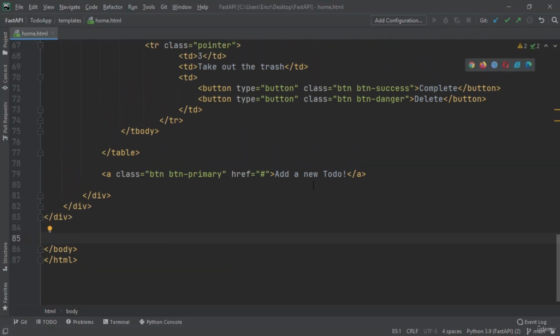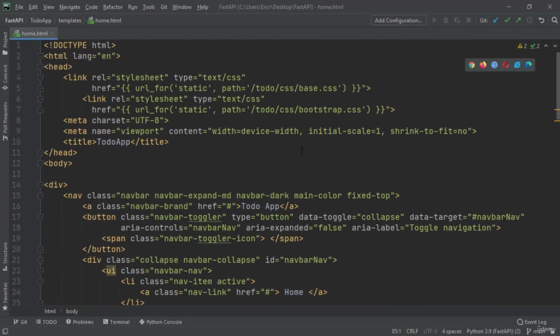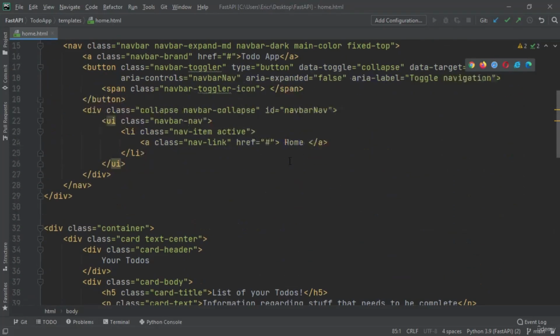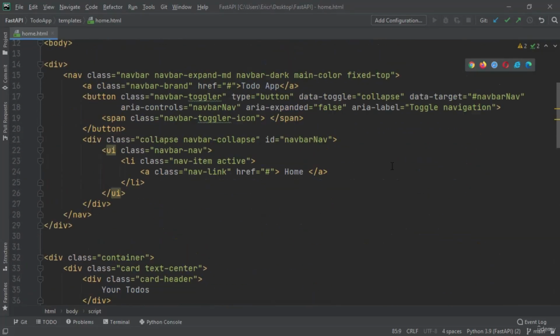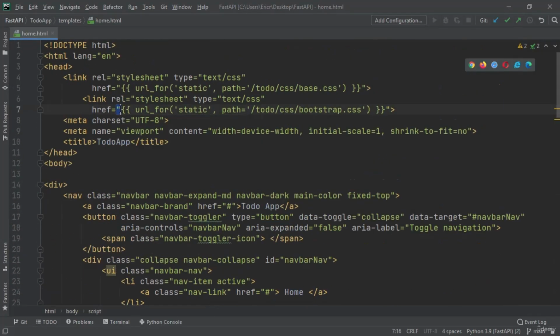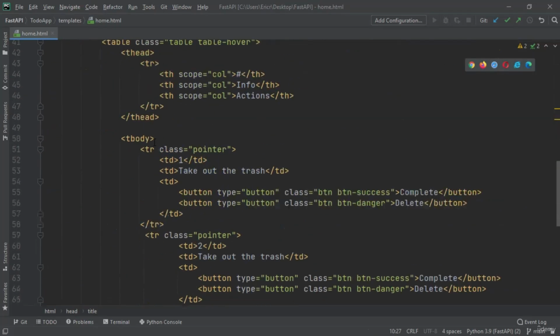And here, just like we did at the very top where we imported our CSS, we have to import our JavaScript. We can do this by saying script. And here within our script, we're just going to scroll back up here and take everything in this href path. Scroll back down.